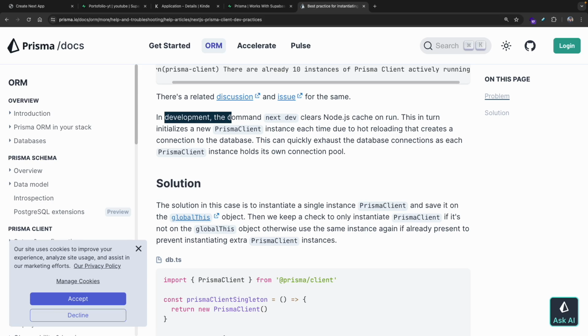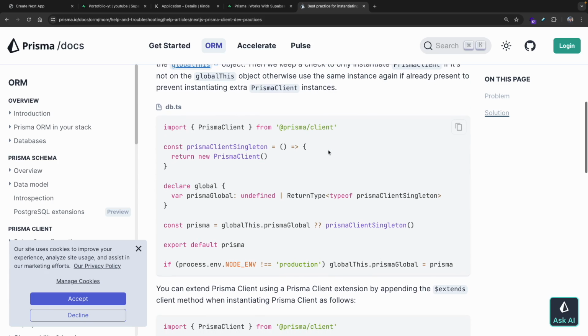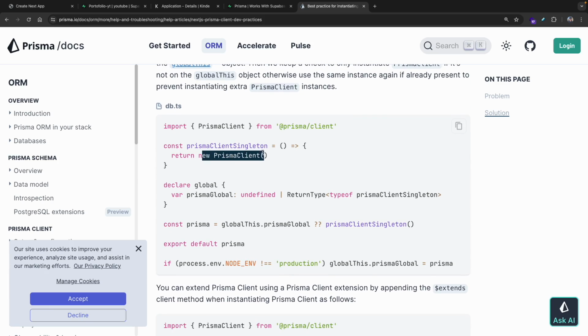This in turn initializes a new Prisma client instance each time due to hot module reloading that creates a connection to the database. This can quickly exhaust the database connections as each Prisma client instance holds its own connection pool. To fix this error, in development we can create a global Prisma client, and if we are in production, we just create our standard new Prisma client.